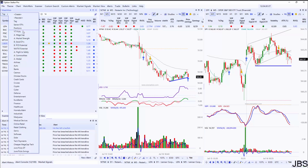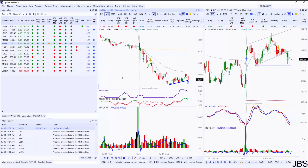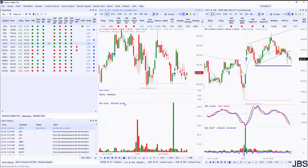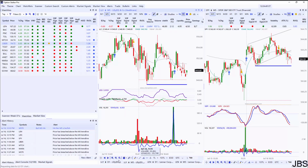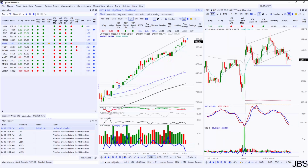On a swing basis, there's a couple things that we're watching that could be interesting. The first one is Lily. And we watched that a couple days ago, I think when I was doing the live video on Friday. We have a little bit of a bearish hammer here, a bit of a pause. So I want to see a pullback to that 8 EMA and see if we can get some sort of tail like this. That is the clue that I want to enter that stock. So when I get that pullback and that tail, then we could probably get that next leg higher. So that's what I'm watching for in Lily.